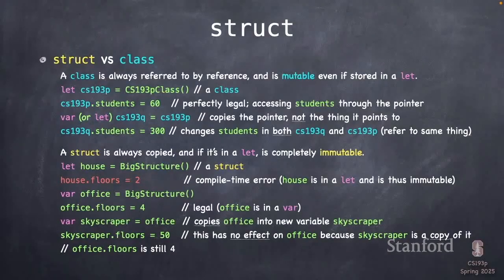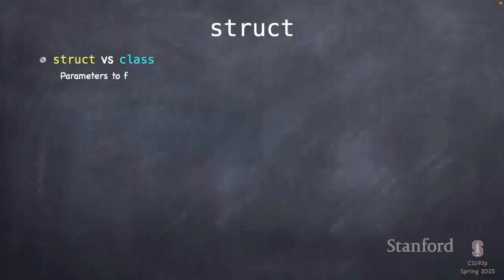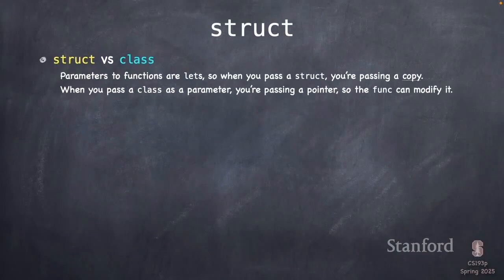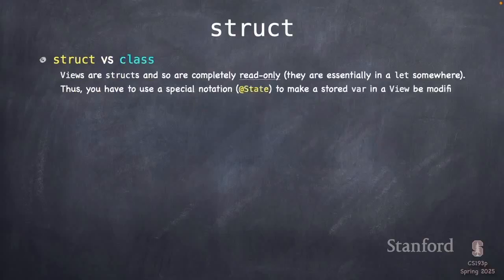And I'll emphasize this on Wednesday when we write our code. I'll come up with a chance where we're going to do exactly the same thing, and you'll see this in action. Now, parameters to functions are lets. So when you pass something into a function that's a struct, this function gets a copy of it, like I said, which is much safer. When you pass a class in there, the pointer gets copied, but the thing it points to, the function still has full access to it. So that's kind of danger, Will Robinson, but you can do it with classes.